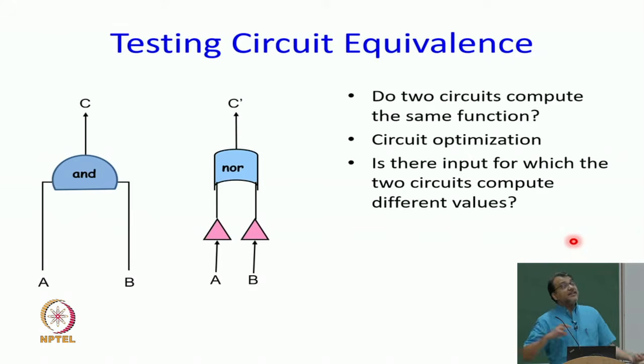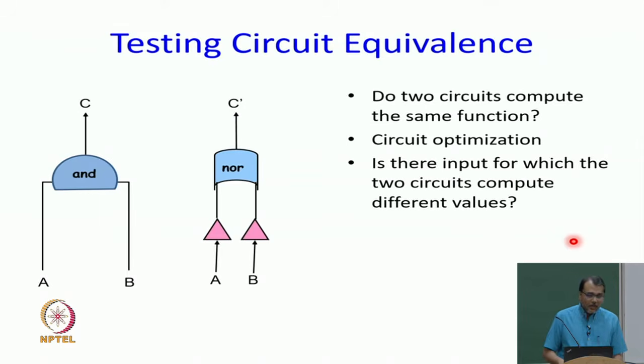So now I will turn it around. When I want to ask the question, are they equivalent, I will instead ask the question, is there some assignment which gives different values to C and C prime? Now why do I ask this question? Why can't I ask, are they equivalent? Somebody has an answer. Who has an answer? Okay. Yes, you, Ansh, yes, sorry.